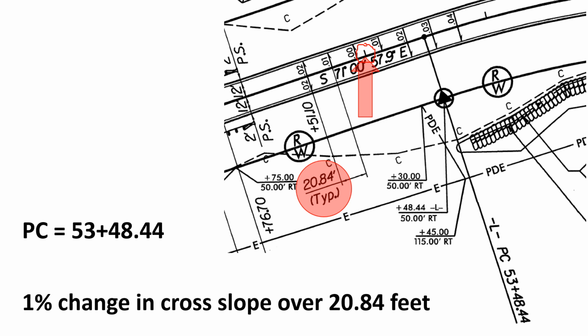So we can get some information just from looking at this. We're going to need to do the calculations to find the precise value. But from what we can see on the design plans, our inside edge of pavement, our inside lane, is going to be at 2% because it's past this point here. So we know it's going to be at 2% there. And we're going to expect our outside lane to be somewhere between 0 and 1% cross slope. So we'll see if that plays out in the end, but we should start with thinking about what is a reasonable value we should expect from these design plans looking at station 53.